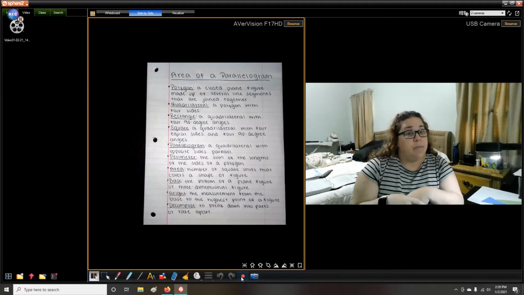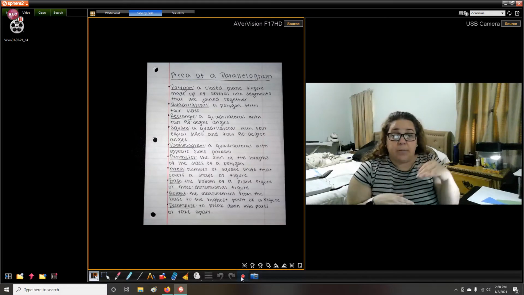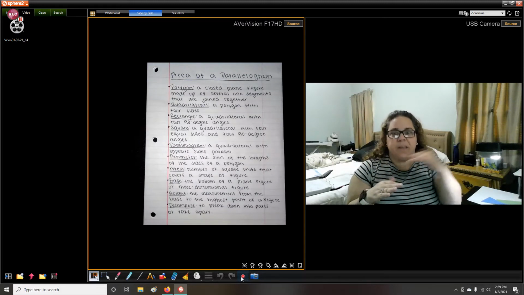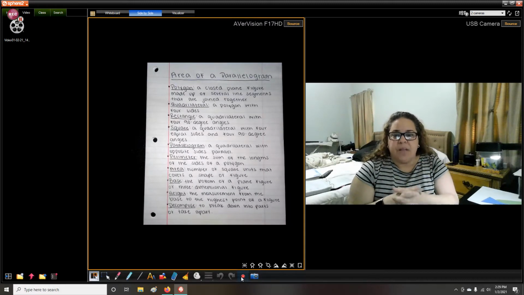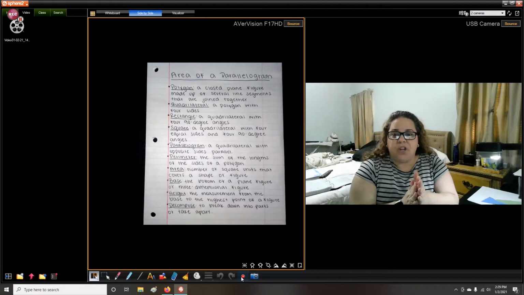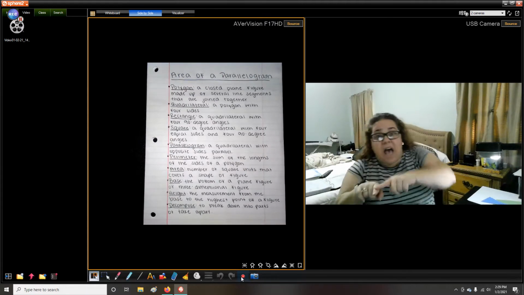Base is a cool word. Instead of width, you might use it. Base is the bottom of a shape or a plane figure, or even a 3-dimensional shape. It's the bottom, the base. Height, that would be what you might have said was length before. So height is the measurement from the base, which is the bottom, to its highest point.